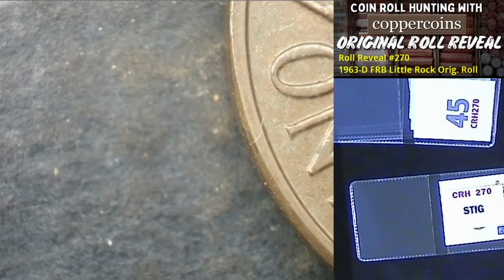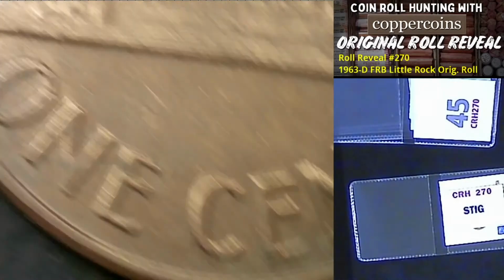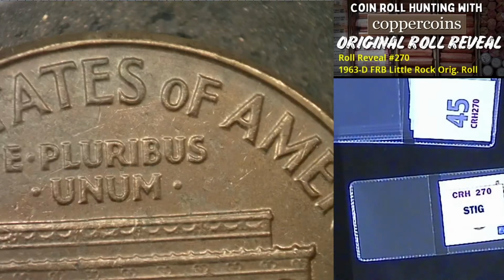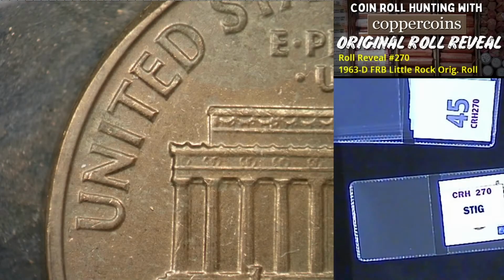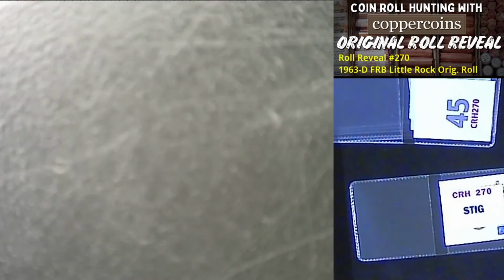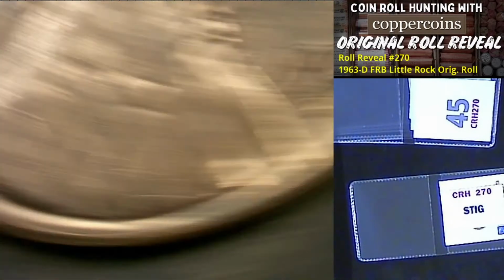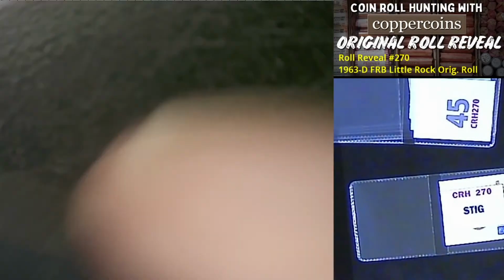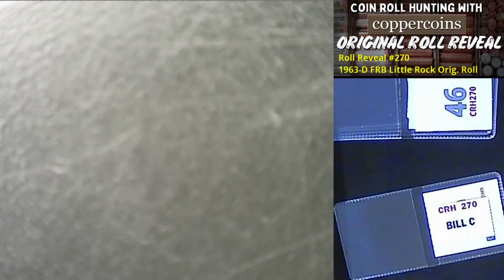And you have one? You have a photo of it that you can send me? Because I can save you a lot of time and trouble if you don't have it. But if you do, we can certainly take a look, and I can certainly help you out with it. Yeah, if you ship me an image of the coin where you can see the doubling, I'll let you know if you have one.